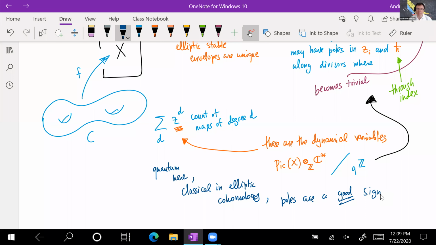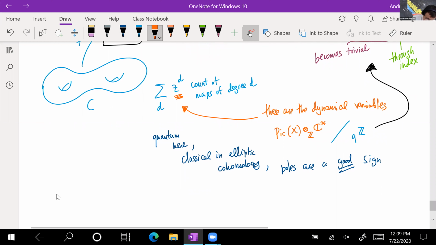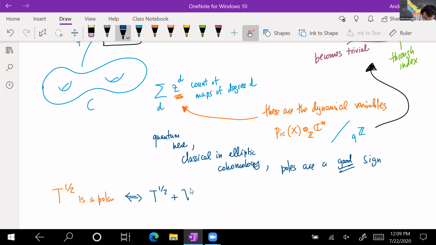Polarization is a very flexible term. I need two, so maybe I should have said we only need just one. If T is a polarization, this is if and only if, I can take T and add any bundle I want and subtract its dual, and it is still a polarization. So if I have one, then you can have infinitely many, but they're not going to affect that, because if I take the theta bundle, that's going to cancel, and I'll have the same theta bundle.